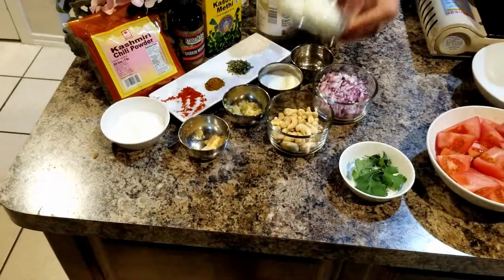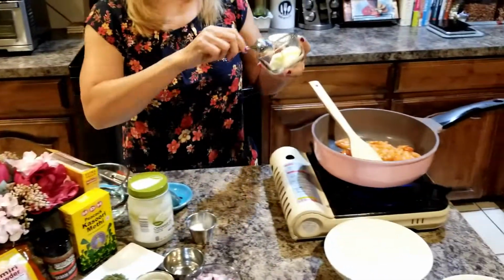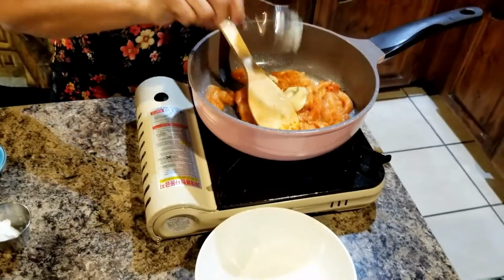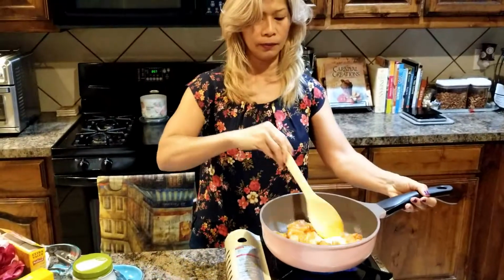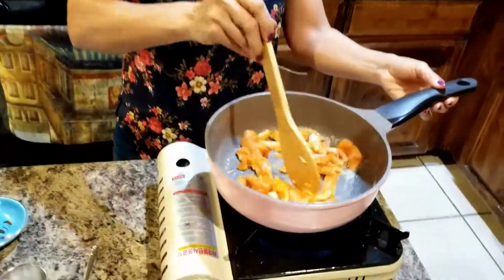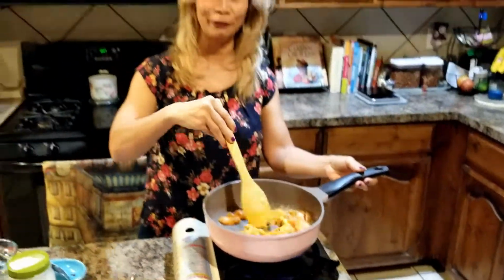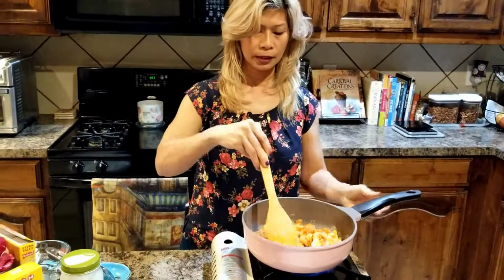And I'm going to add just 1 teaspoon of butter. I'm using butter with canola oil, so it's not gonna burn the chicken. And this is quite fattening, so those of you who are on a diet, you might want to skip the butter, but that's the whole point. You gotta have butter for buttery chicken. So let's cook this for about 10 to 15 minutes.